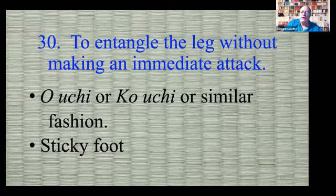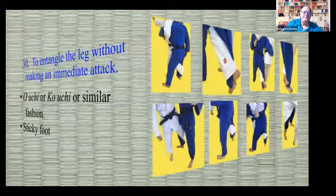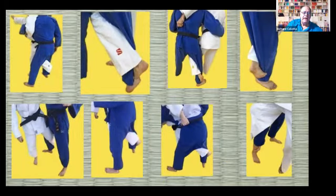All right, now we're going to move on to the next slide, please. These are just some pictures of these different types of lure locks where they just put the leg in there and wait to see how the uke reacts and then finish them off. You have to be a very good player to be able to do this, especially at high level judo. So it's not something for the novice. Next slide, please.